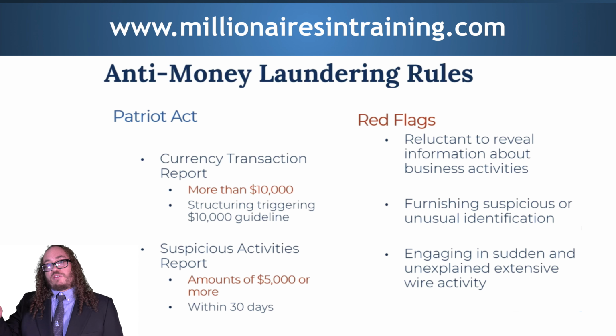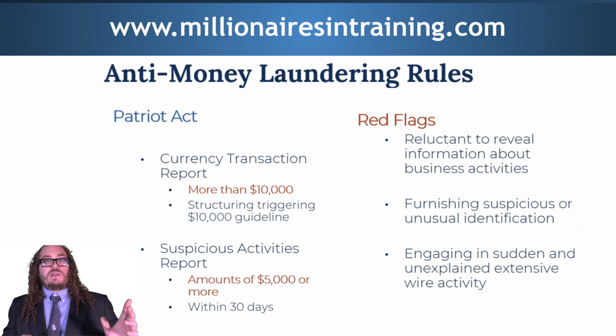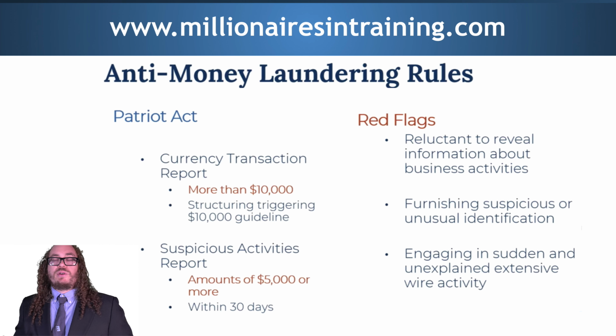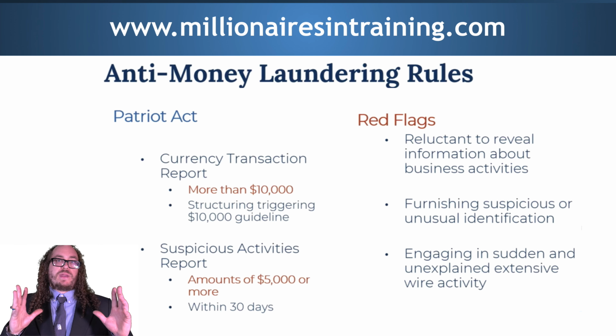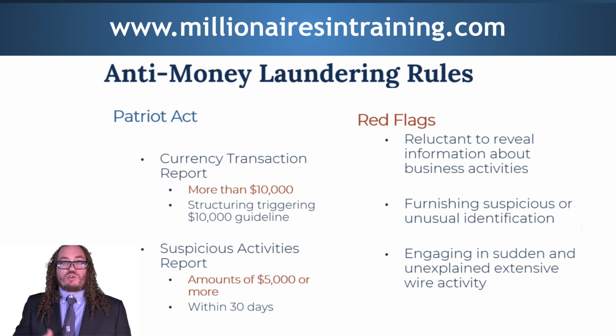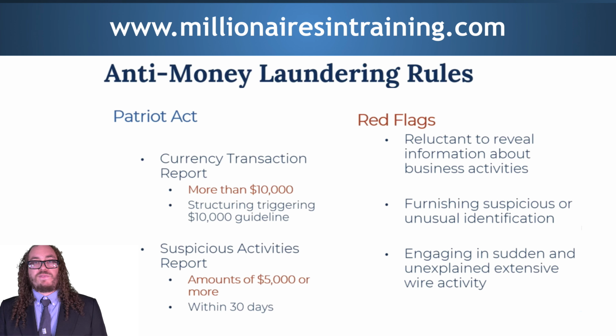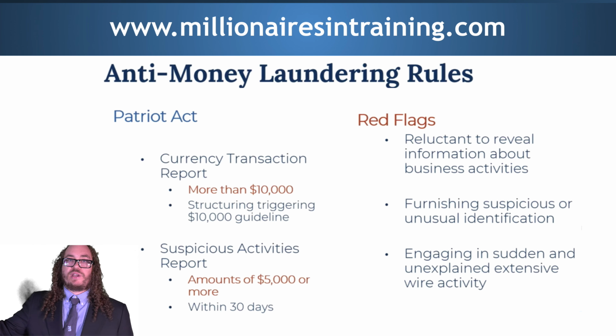Another red flag is furnishing suspicious or unusual identification. You might go to a training about looking at IDs to make sure that they're matching up to the state-specific requirements and they aren't fake. We have to make sure that we're doing that due diligence to make sure they are who they say they are. If someone gave me a fake ID and I was able to find it, that definitely is a red flag. The other thing is engaging in sudden and unexplained expensive wire activities, especially if they are wires coming in or out of the United States from another country.